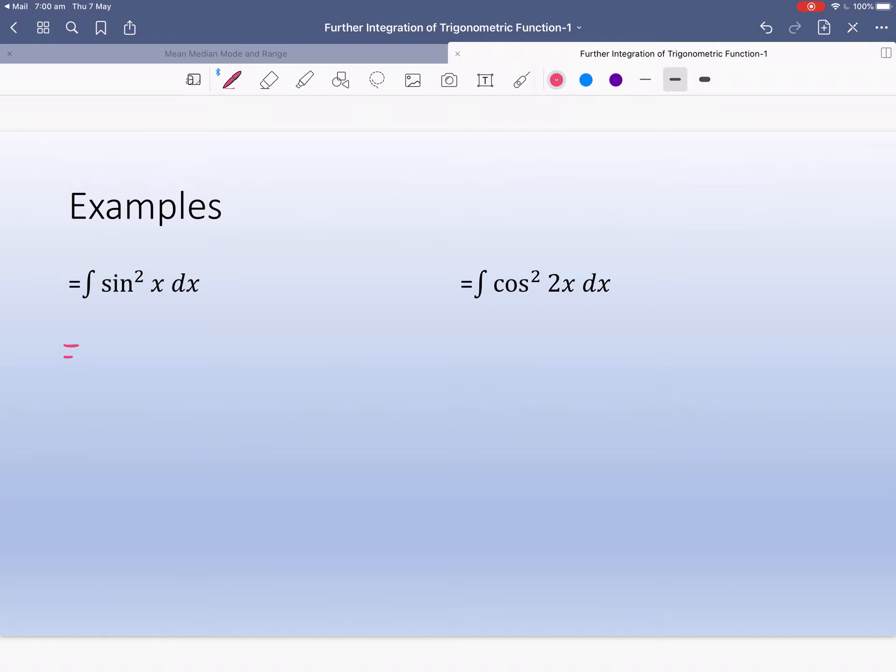Okay, so the next thing I'm going to do is look at some tools. I know that sine squared x is the same as half minus cos 2x, like either over 2 or half in the front of that. So that's the substitution I'm going to use. So I'm going to go a half minus a half cos 2x, all with respect to x, and then I'm just going to integrate it.